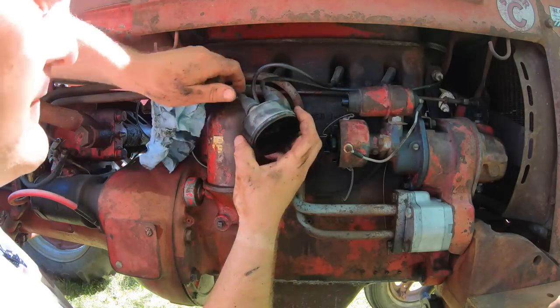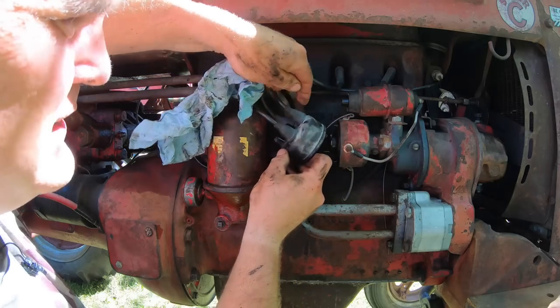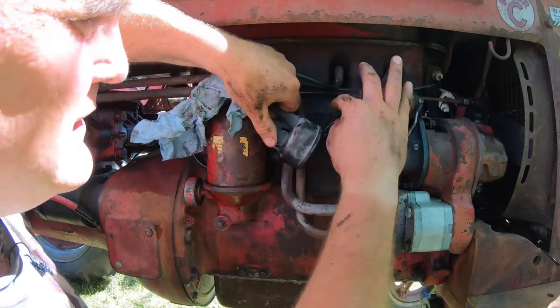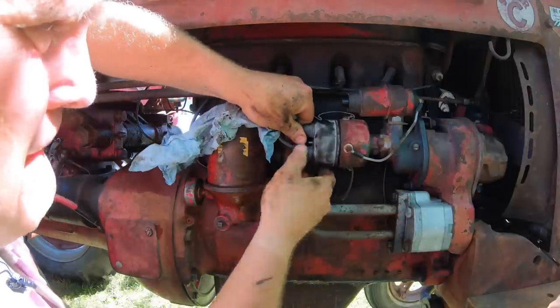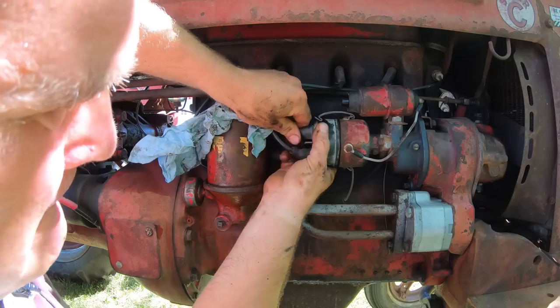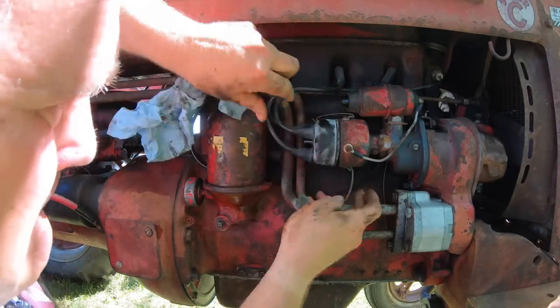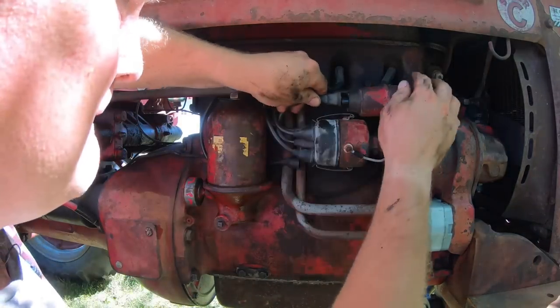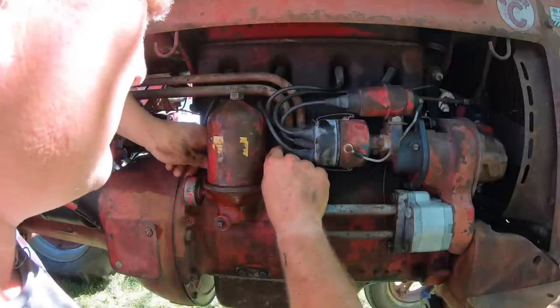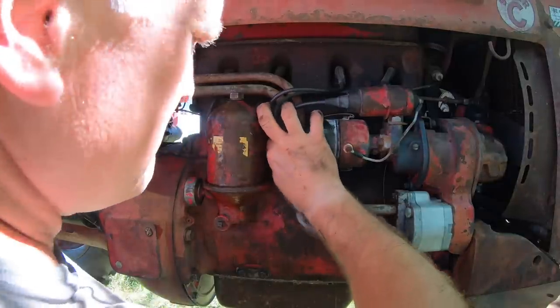Cap. I want to make sure you don't put this thing on 180 degrees off. Number one is marked right there, and it goes in about the 1 or 2 o'clock position. And we'll start her up and make sure we did a good job.